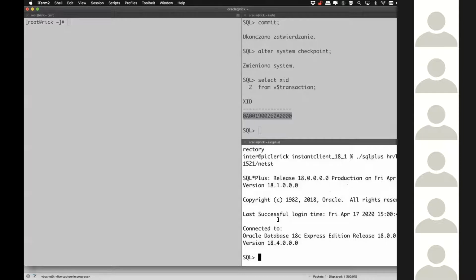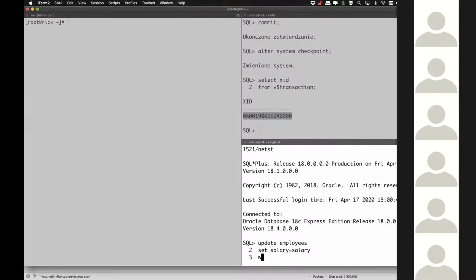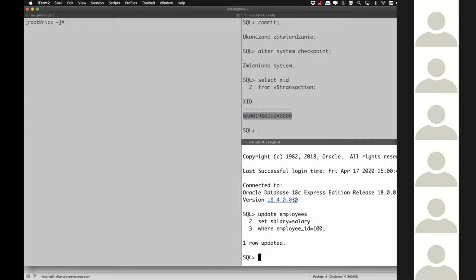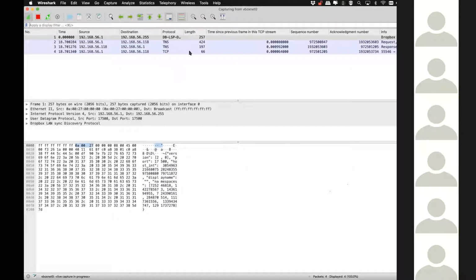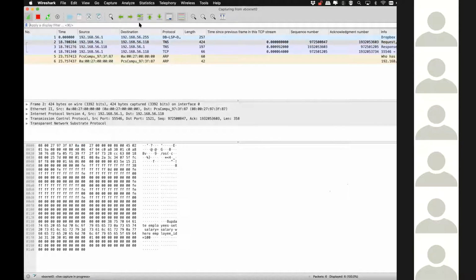I'm going to execute update once again. Okay, so this is our update. In here, I will apply a filter.